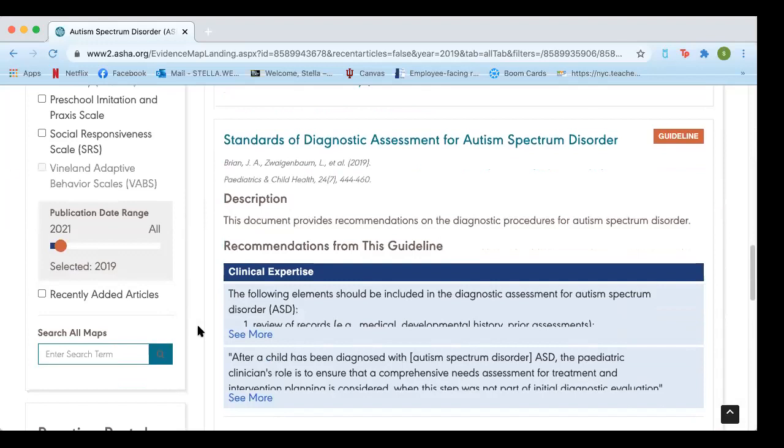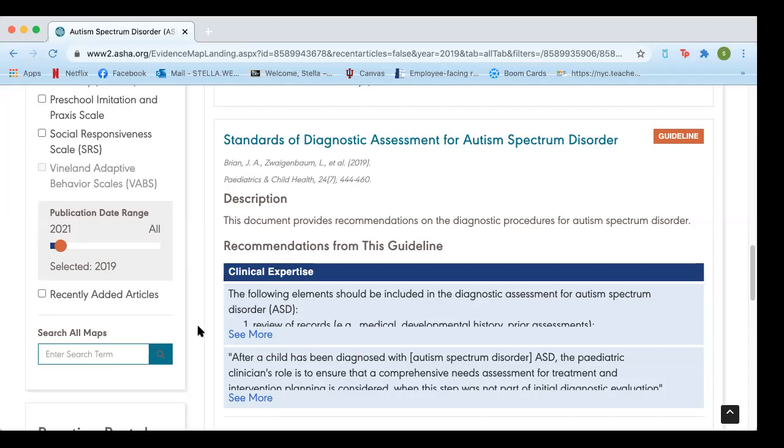Okay, so the first article I will go over is Standards of Diagnostic Assessment for Autism Spectrum Disorder. This article provides recommendations on the diagnostic procedures for autism spectrum disorder. Since there is a rising prevalence of autism, there is a need to expand the capability of primary care doctors to recognize and diagnose autism, because a lot of children are diagnosed at a later age. Although there is evidence to suggest that they can be definitively diagnosed by age 2, many are diagnosed at age 4 and 5. While it is still recommended that a multidisciplinary team get involved in the diagnosis process, it usually takes a year before children are even referred out, and this prolongs how soon children can begin receiving specialized services.